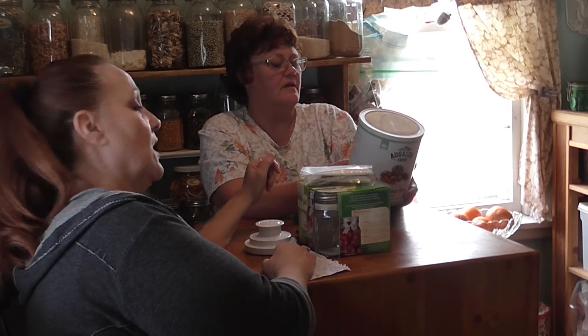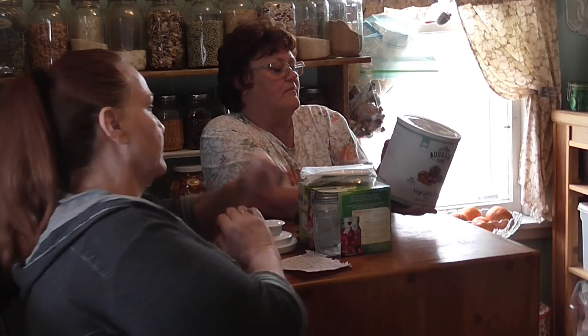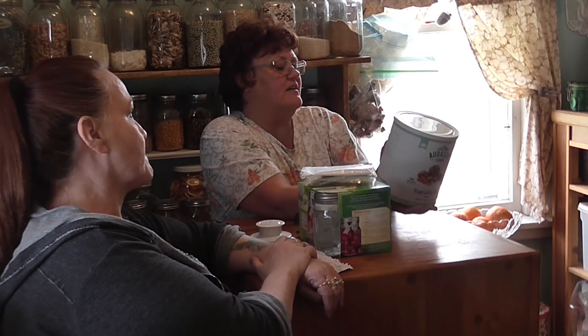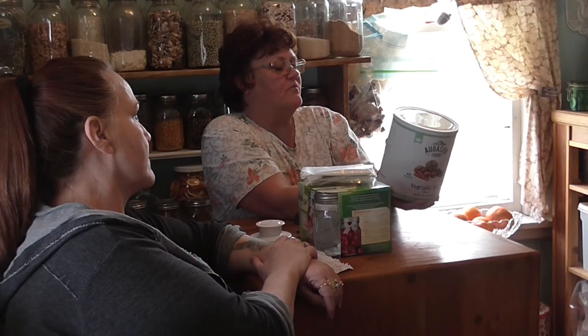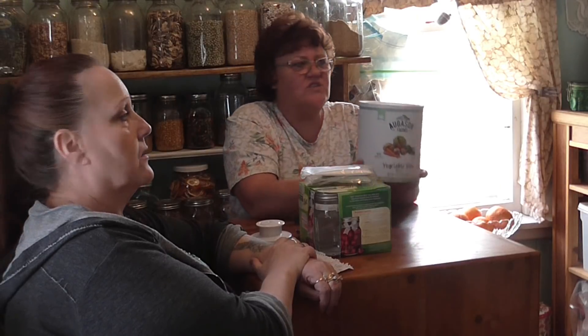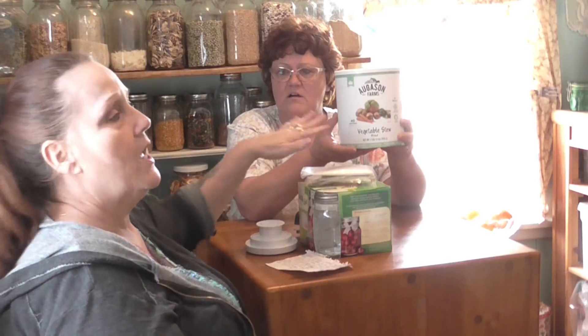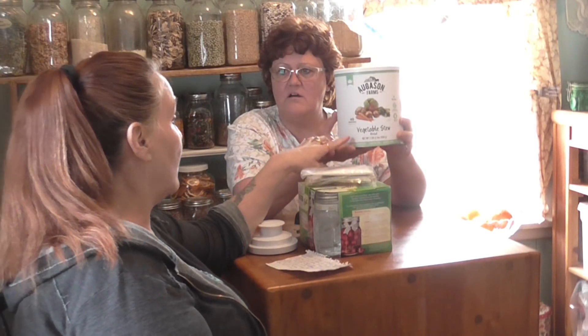The stew blend is a nutritious combination of potato dices, cabbage flakes, chopped onion, carrot dice, celery slices, and red and green peppers — dehydrated and mixed for use in any soup or stew. You could use these in casseroles too, not just soups and stews. I throw dehydrated vegetables in my pizza doughs and everything. I found this for $12.97 for a number ten can — that's cheap.